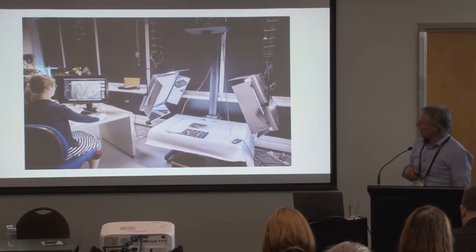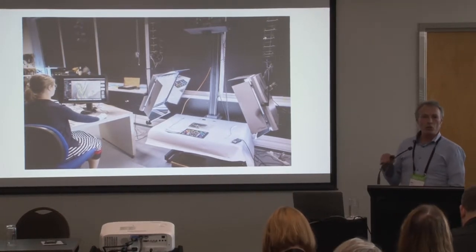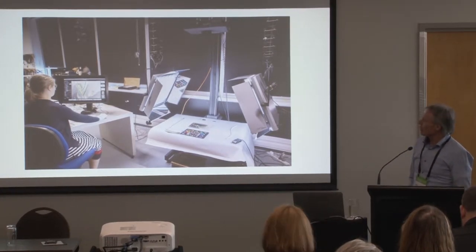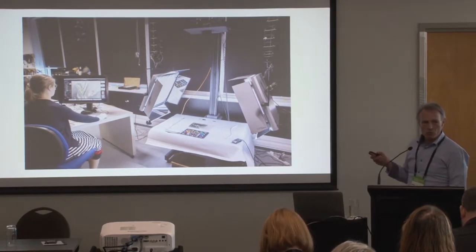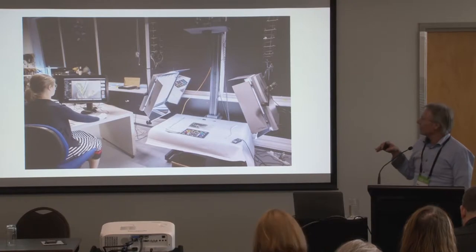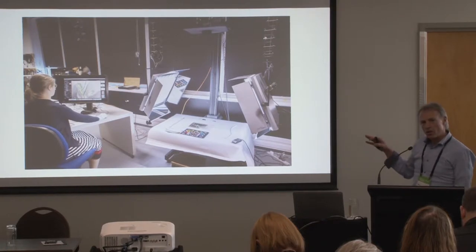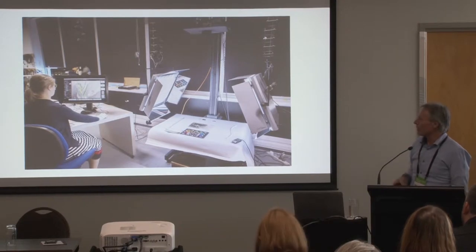Here's one of our workstations — it's a flat copy setup. The ACDP project really is 2D; that's what we've worked on for the past year. As well as investing in quality people, Te Papa also invested in really good quality equipment. We use Phase One equipment, which is a medium format digital camera, and really good daylight lights. Everything is incredibly locked down, and there's a very tight workflow that I'm going to talk about in a minute.